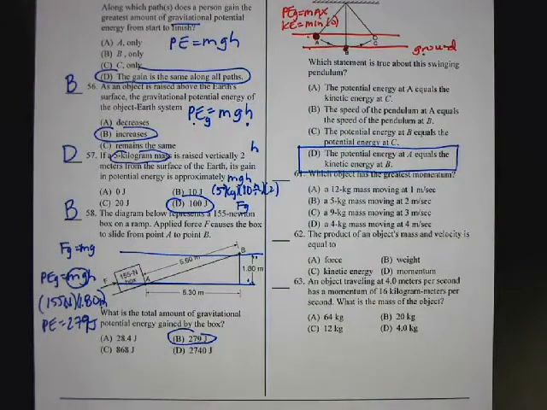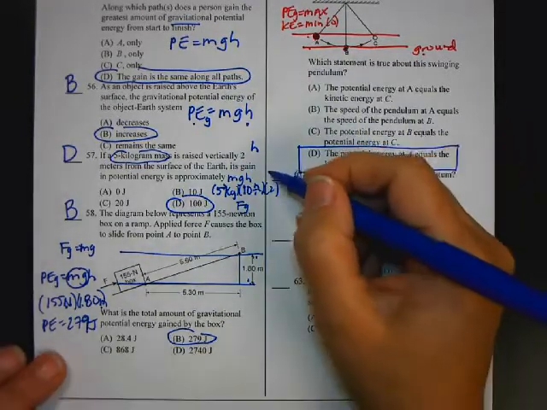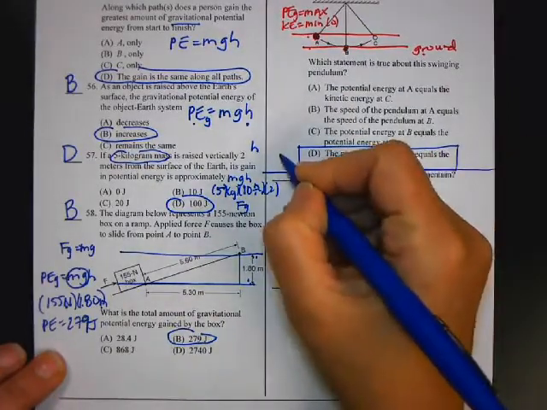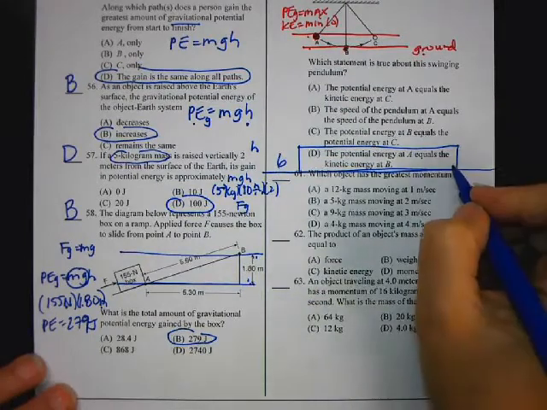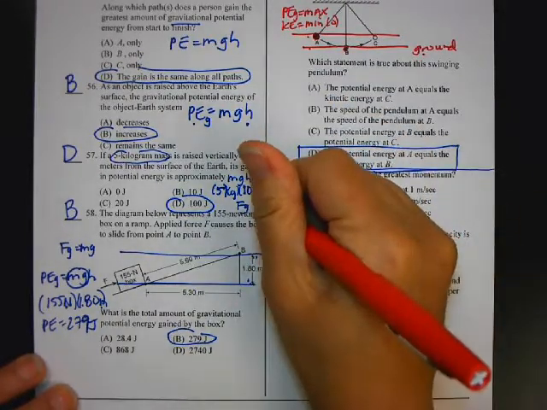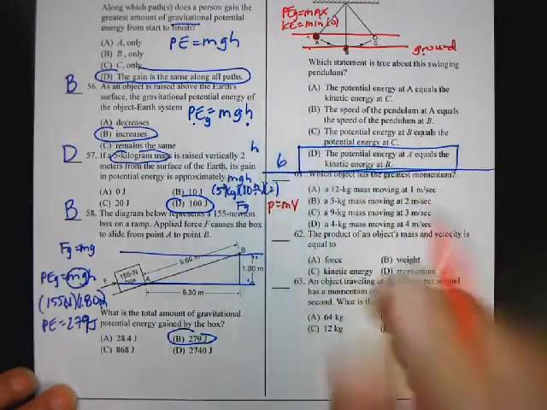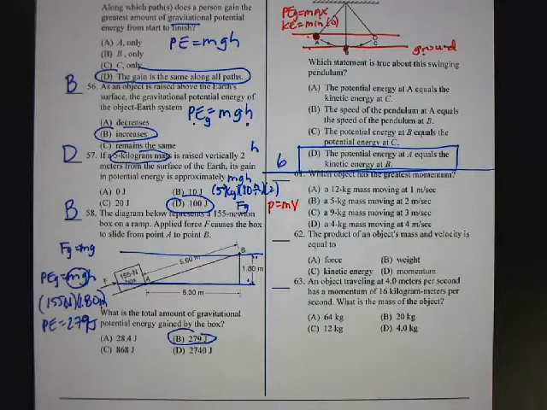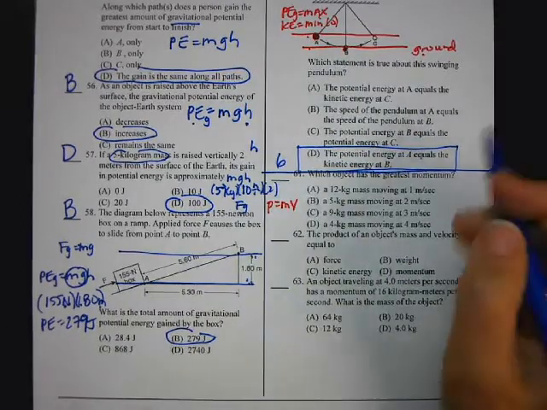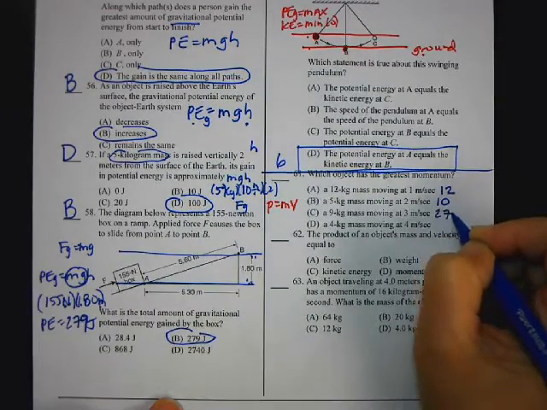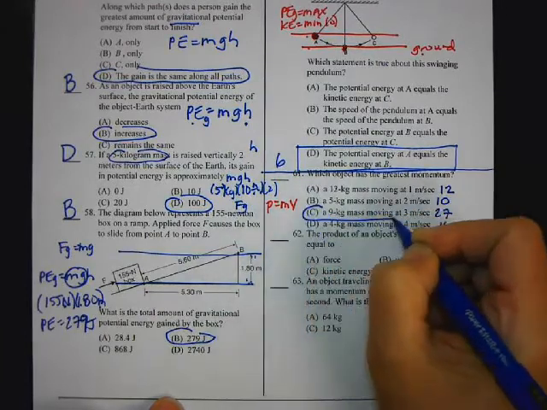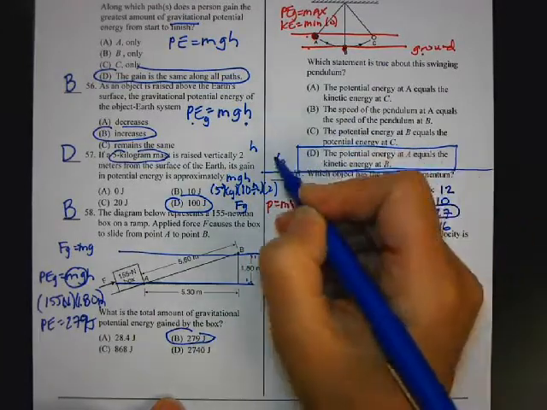All right, 61. Which object has the greatest momentum? So this is chapter 6. So now we're up to chapter 6. Momentum is mass times velocity. So P, that's the physics we're doing here. Remember, on my review sheet, next to each question, I want to say to myself, what physics concept am I using to answer this question? So P is equal to mv. So I just multiply all these out. So 12 times 1 is 12, 10, 27, 16. So this one is the greatest, and that's my answer. C.